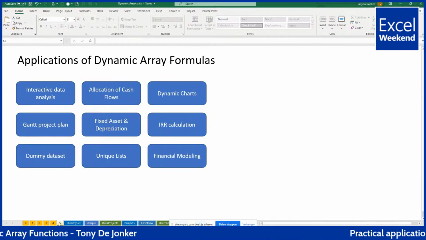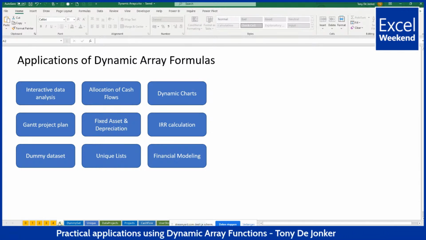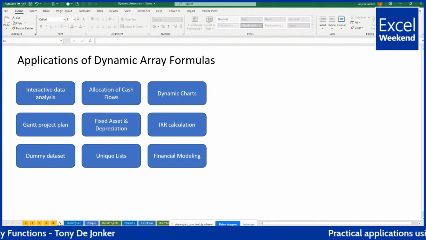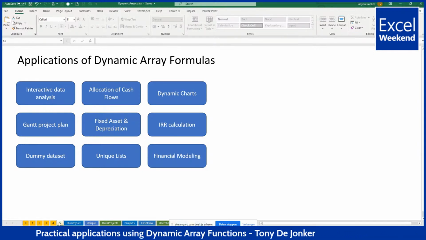I found a few, or actually more than a few, applications where we can use dynamic array formulas. For example, if you want to do some kind of interactive data analysis, because the analysis can grow, it's a very good example where you can apply dynamic array formulas.